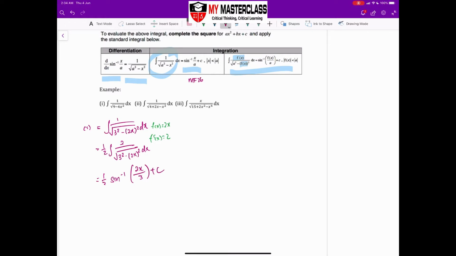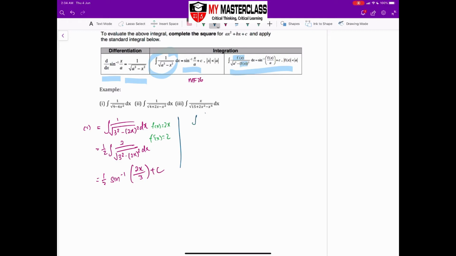This is method 1. Some schools actually teach method 2. Generally, I will leave it up to you whether you prefer method 1 or method 2. I will prefer method 1 because I can play with a lot of variation, whereas f(x) may be in terms of exponential, or in terms of x squared, where you can't really use the first formula. Second formula rather. So I'm going to show you the second formula.